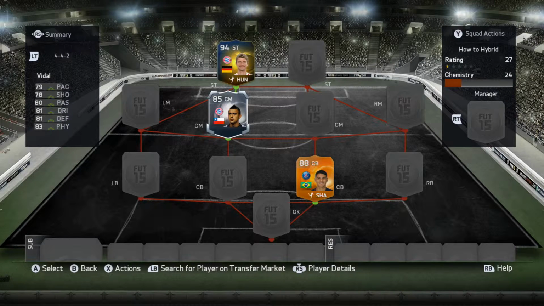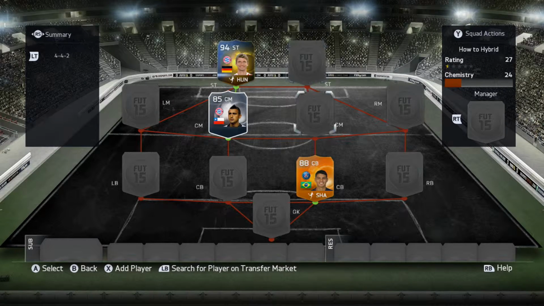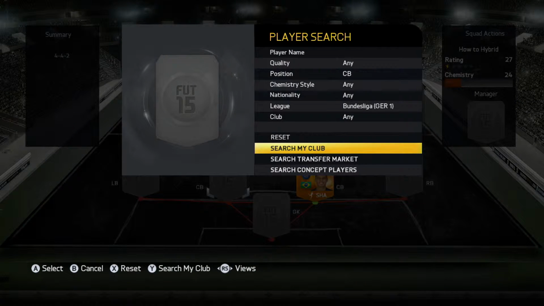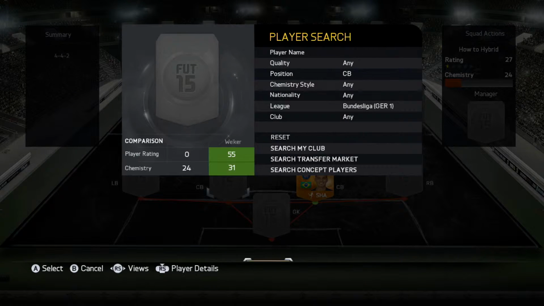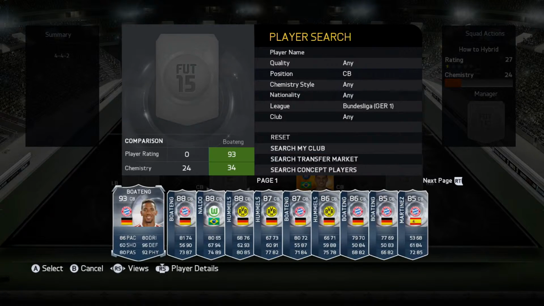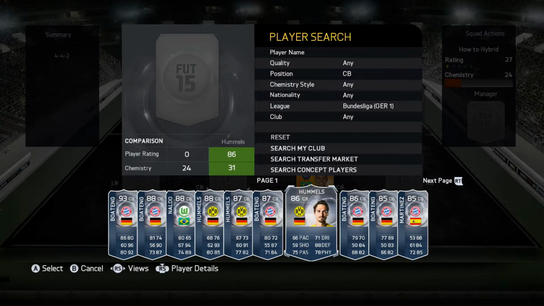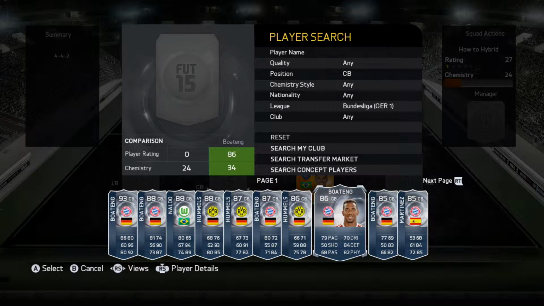So I'm just going to go and look for some green links, especially running down the middle, because all these players down the middle here will have one red link across here, probably. So I'm also going to look for a centre-back in the Bundesliga that's German or plays for Bayern Munich. So we've got Hummels, who could work. He's German. We've got Boateng. He fits both.